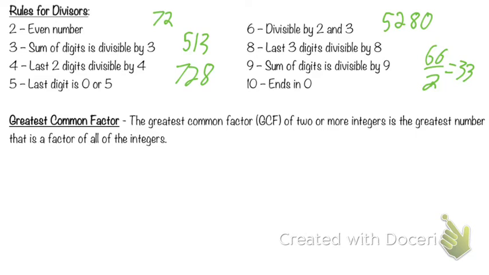That makes sense or no? Because what's 100 divided by 4? 25. What's 100 divided by 2? 50. What's 50 divided by 2? 25. We got the same thing. Divide by 2 twice or divide by 4, same thing. So can you divide by 2 twice? Yes. Okay, you can divide by 4. No, can't divide by 4.